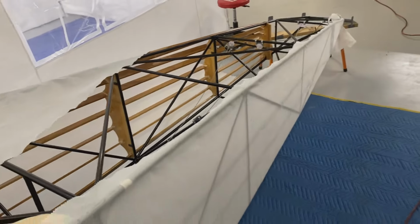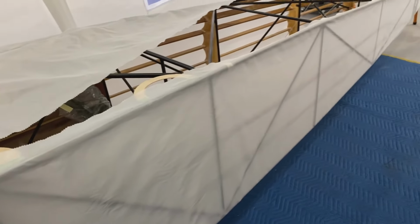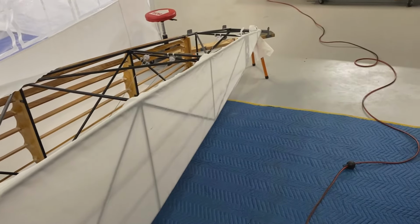But I'd say it's going well at the moment. Glad I'm just doing one side at a time. I have to roll the fuselage over quite a few times, but we're getting there.